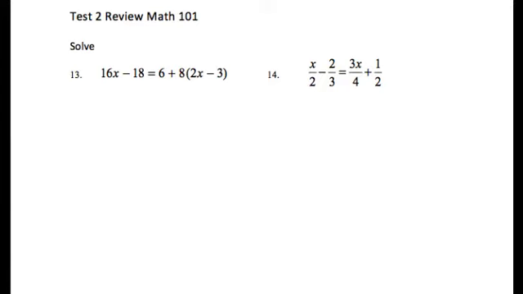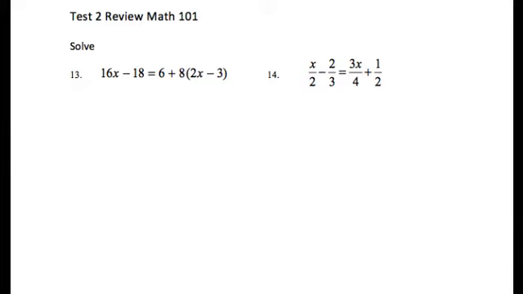In this video, we're going to take a look at the different problem types that appear on your Test 2 review in Math 101. The first problems we'll take a look at are equations, and the first equation we'll take a look at is equation 13. And so I'm solving this equation, so what I want to try to do is isolate x. And so I want to go through my kind of four-step process here.